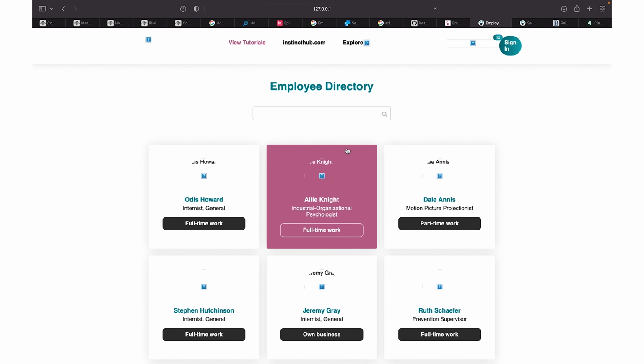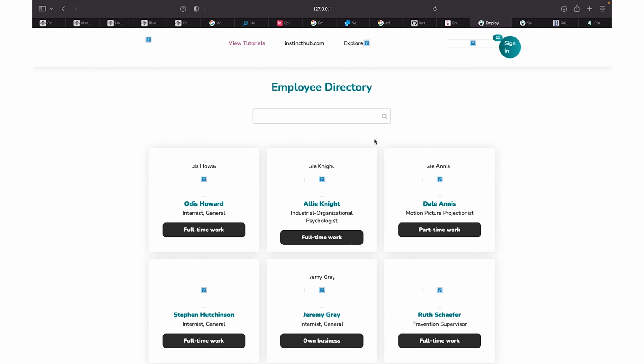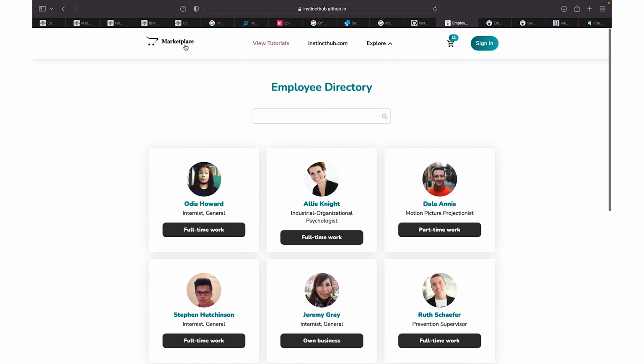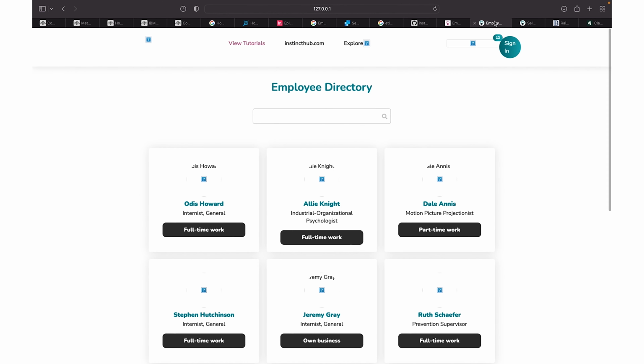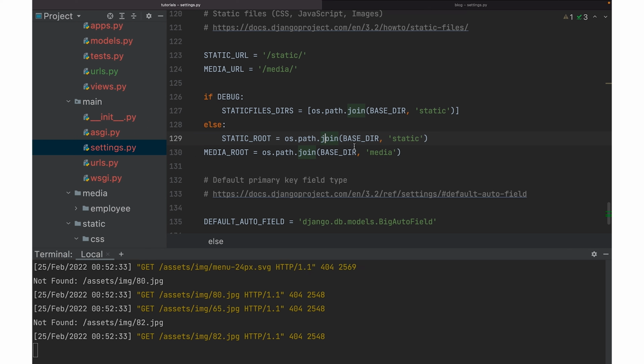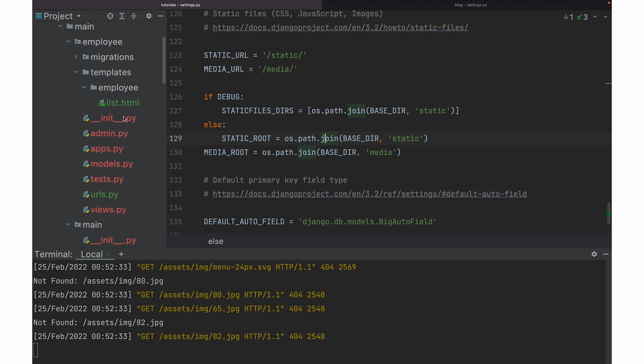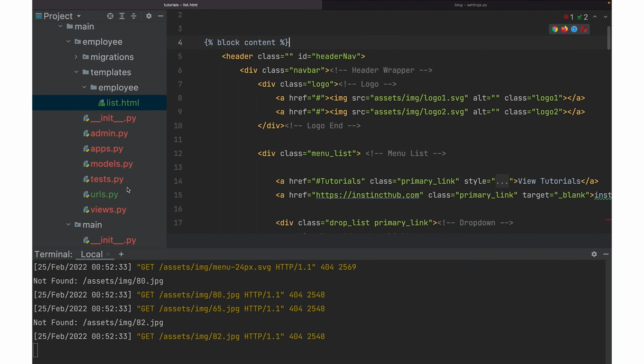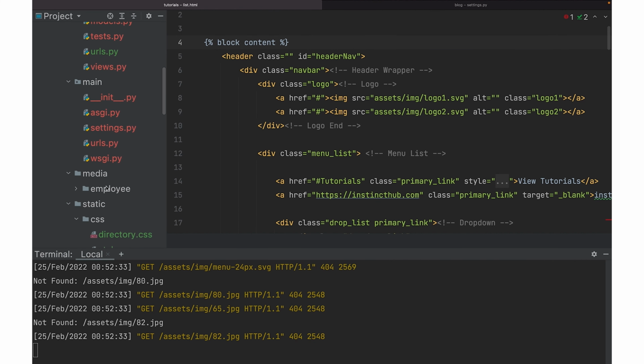Okay, now that we have our code looking a bit similar, let's see if we can reference some of this. In fact, let's see what we have here. You can see some icons are missing. So let's see if we can reference them. So we're just going to go back to our lists. No, I think it should be in the base.